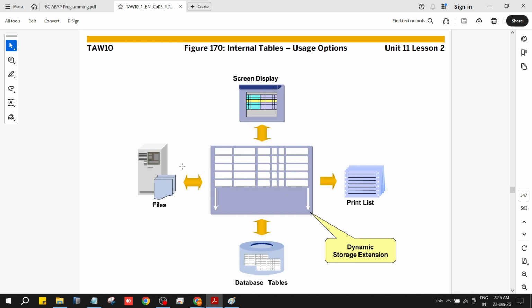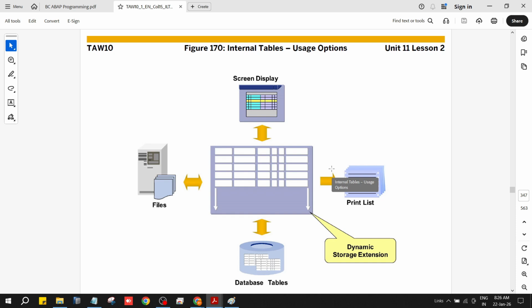Internal tables are program objects. That is, internal tables are not created by drag and drop. Internal tables must be typed within the program; through syntax they get created. Upon execution of the program only, internal tables get created in memory.